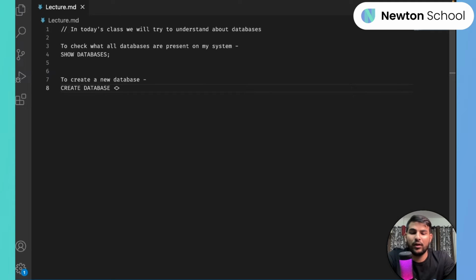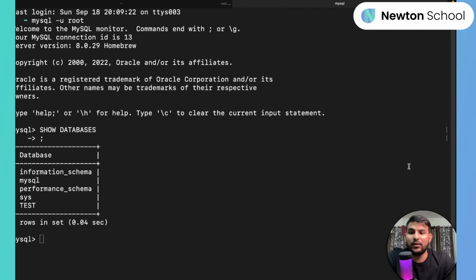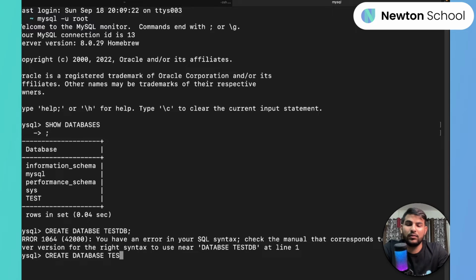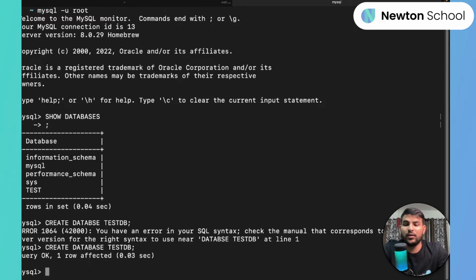So the syntax is create database followed by the database name. This query will ensure that a database is created on your system. Let me give you an example. I will write create database testdb. Okay, my bad, spelling mistake. testdb. Yes.